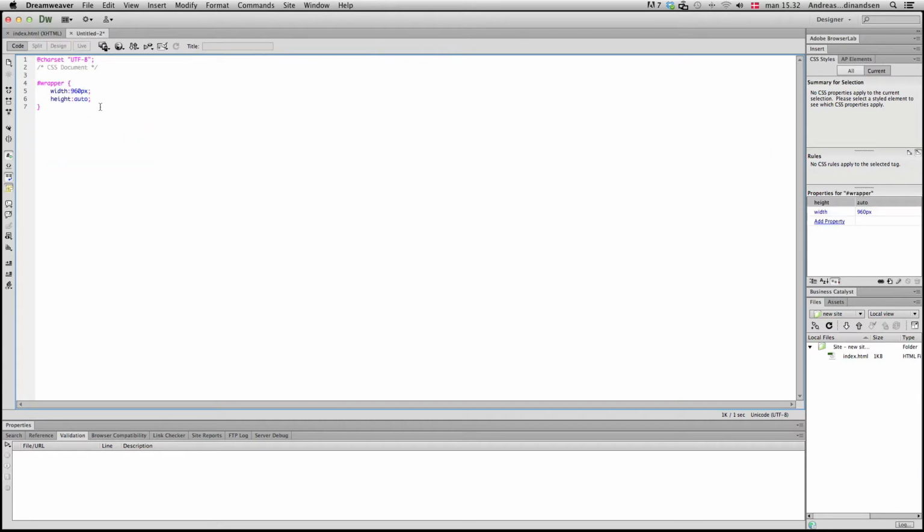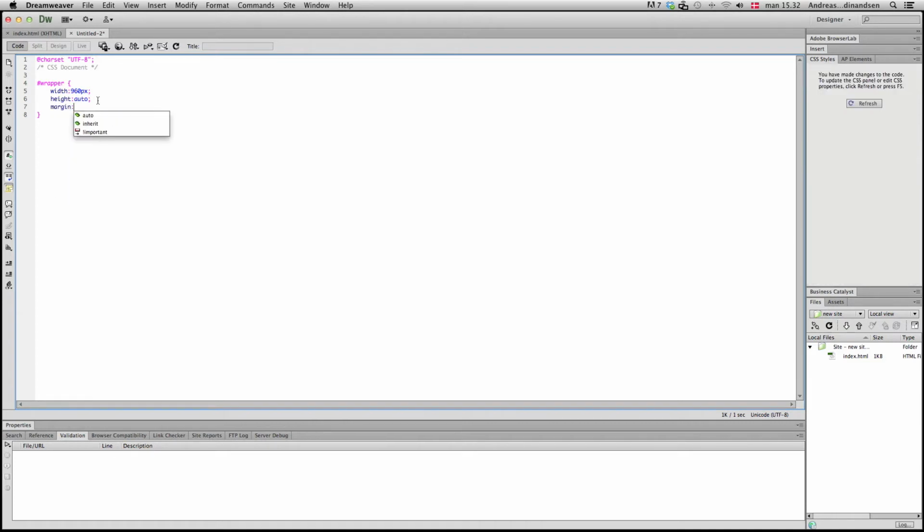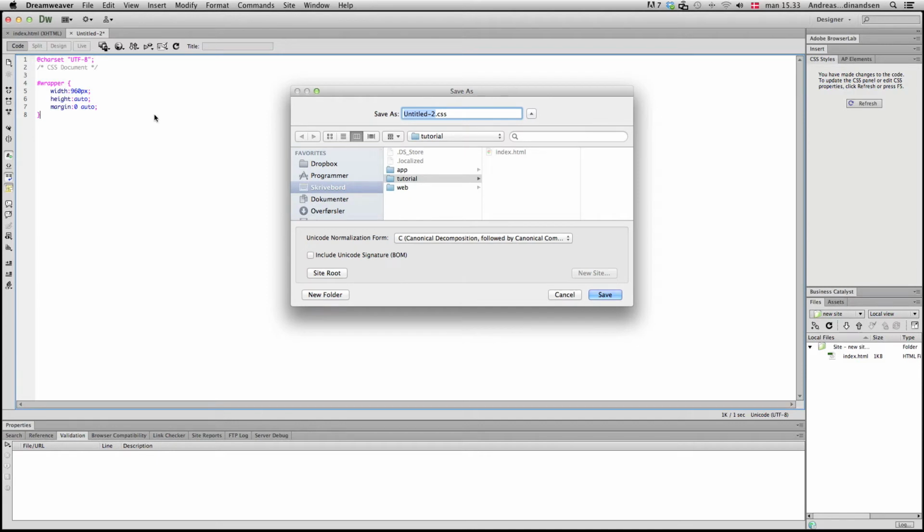So I have to make the height auto so it will just expand automatically. And then we'll have a margin of 0 auto. What this does is pretty much just center the wrapper, or the whole website. So we're just going to hit save.